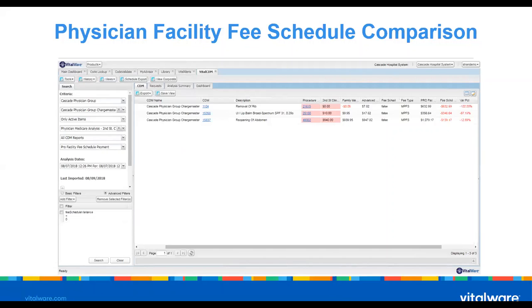Now, the fee schedule comparison really allows you to go ahead and look at your charges and compare those to the Medicare physician fee schedule reimbursement components. This is looking at the facility reimbursement. So the highlighted pink where it says Second Street Clinic, that is the price column that I utilize.